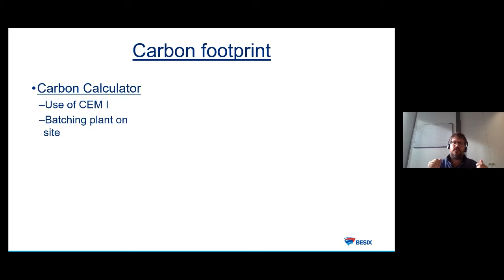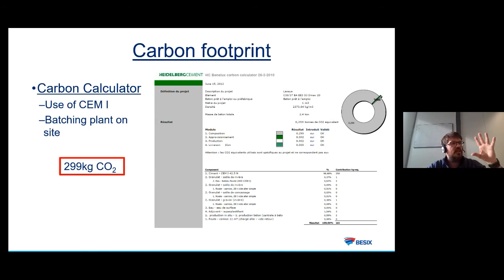this carbon calculator is taking into account everything. It takes into account the materials, so the cement, the gravels, and everything, but it also takes into account all the transportation of each material to go to the batching plant, but also to go to the project site. So that's why it is important to see. So here, batching plant on site, which means that there's not so much transportation of the concrete itself. And actually, it was for the project of the lock where we were reusing all the aggregates, which means that the transportation of the aggregates to the batching plant was not that big. And if we take everything into account, we see that we have a carbon footprint of 299 kgs of CO2 per cubic meter. Okay, let's remember this one.